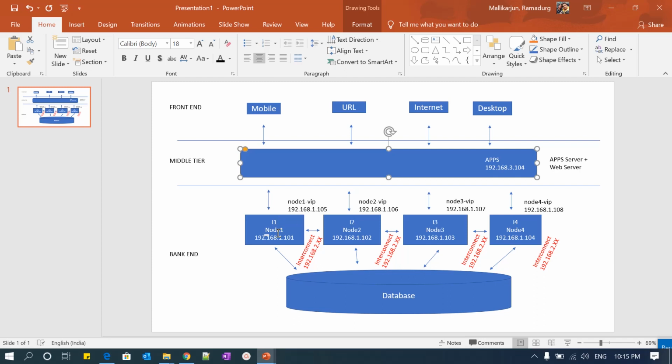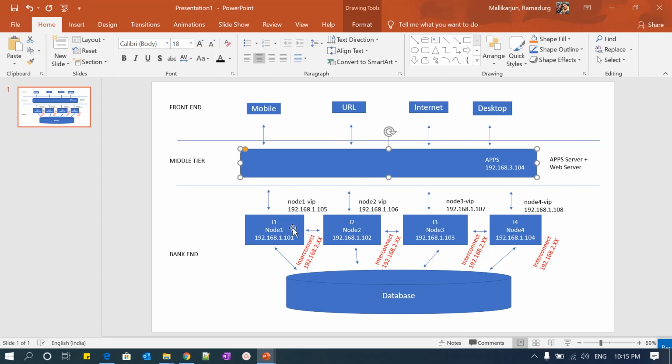So I hope this is clear. What is the physical IP or the node IP or public IP, versus this VIP? Similarly, if this URL or internet connection is connected to this node 2 via this VIP, and this node goes down, this VIP will be shifted to any one of the surviving nodes. This is because once this physical node goes down, only the physical IP will be unavailable, but the VIP will be floating in the cluster, so it will be shifted to any one of the surviving nodes. So that is why this VIP concept came here.